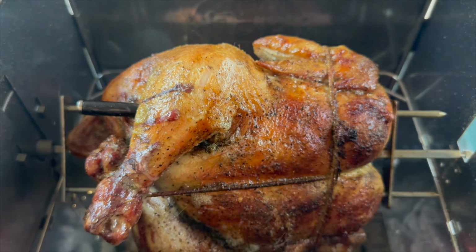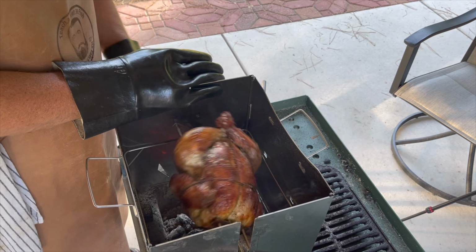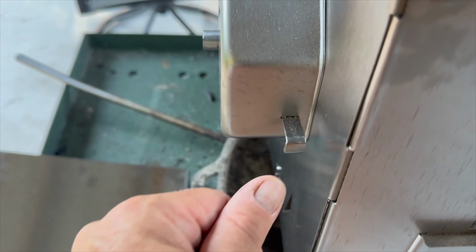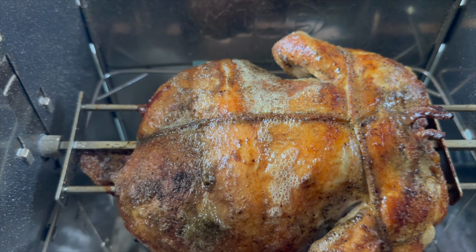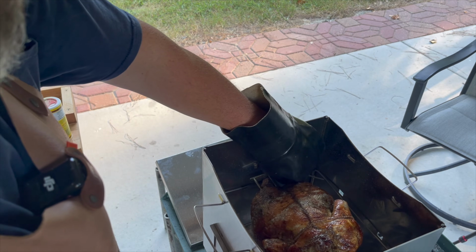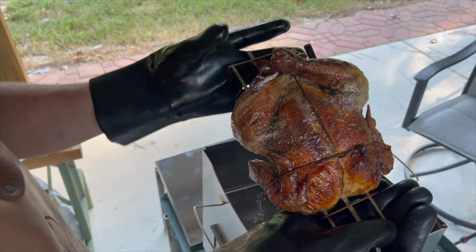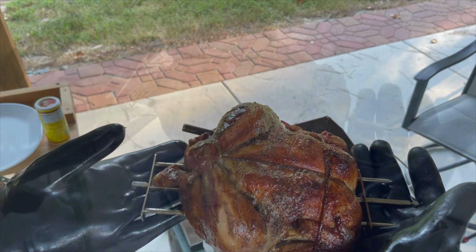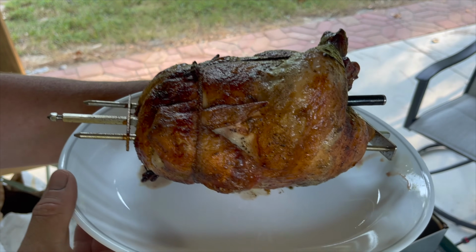We're about 40 minutes in and we're gonna have to do a wind up. Well, there it is. At this point, we're going to call that done. Pull it out, take it inside, and put it in a rest. Looks good, juicy, juice dripping out of it. Oh, don't lose all that. Let's take it inside. Here we go.